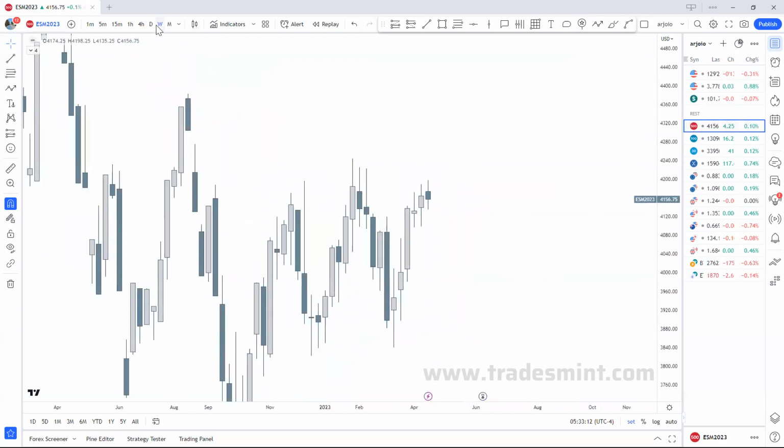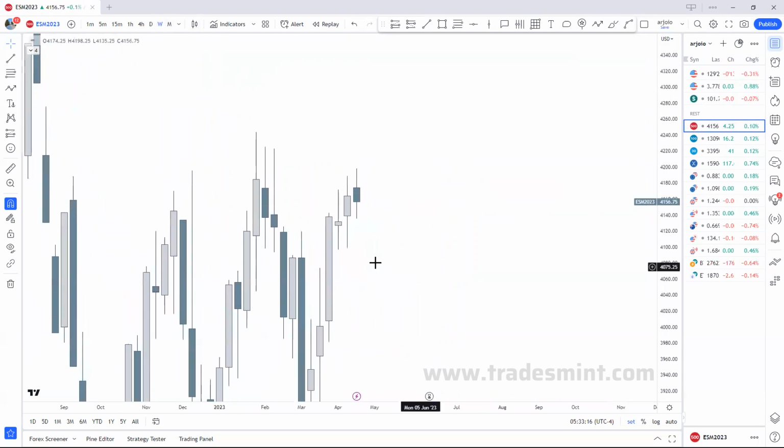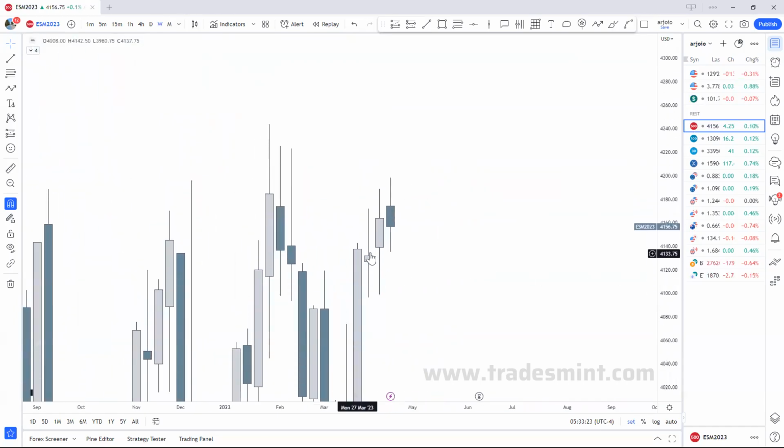All right, indices weekly. Currently nothing clean. We do have this volume imbalance, so we could potentially see a previous week low sweep. But again, we are already rejecting away off of this volume imbalance. As you can see, this candle, we are already rejecting away. For price to come all the way back to this previous week low now, since it's already rejecting away from this volume imbalance, is very, how do I say it?